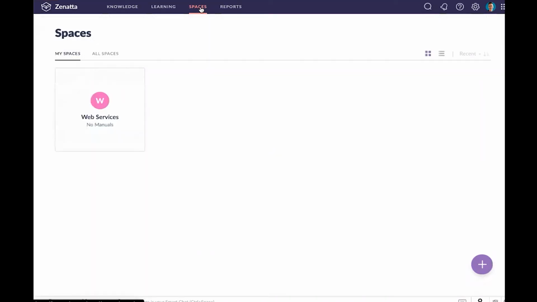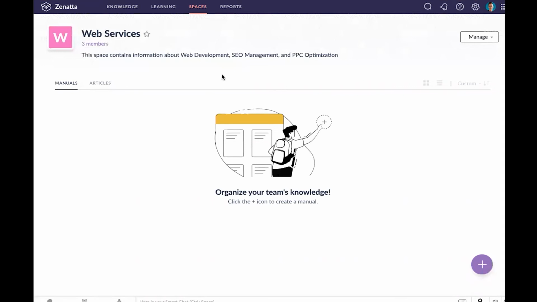If you hadn't created it yet, or if you're opening it up fresh, if we navigate to spaces, it'll be under My Spaces. These are just ones that you've created yourself. If you have spaces that other people have created, like we already have one called the Zen Space in here, those will show up under All Spaces. For now, I'm going to go ahead and open up our primary web services space here.